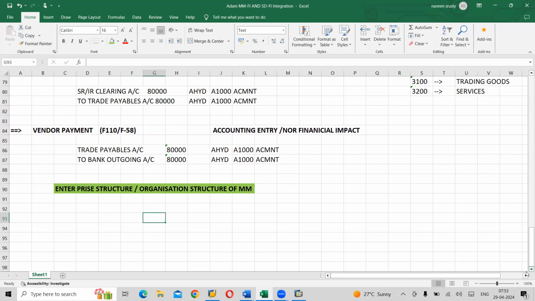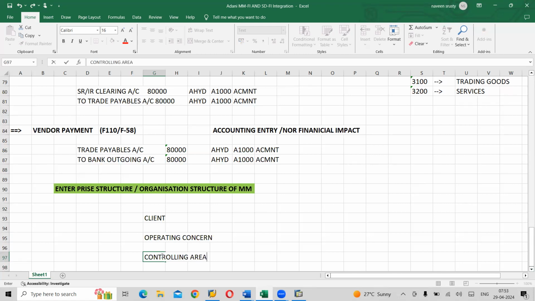Client is the highest level, as you know. From the finance point of view, we need to create the operating concern. This is a CO element. Next is the controlling area.